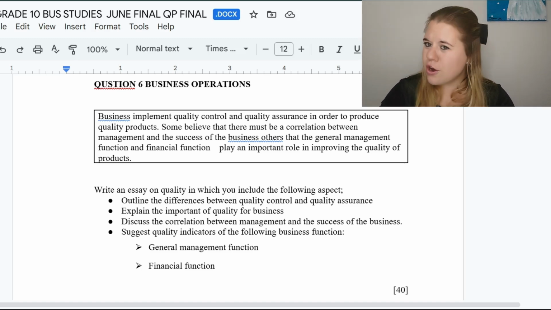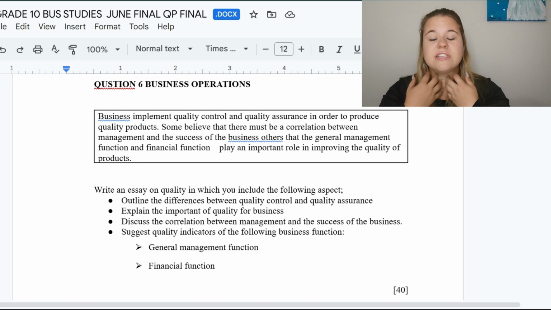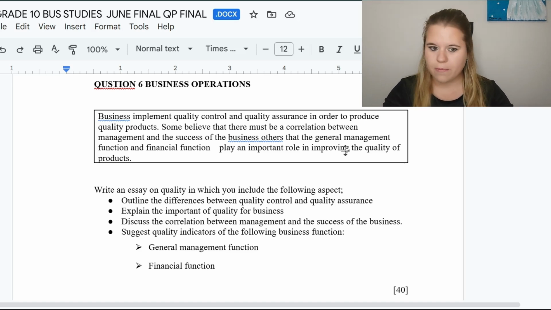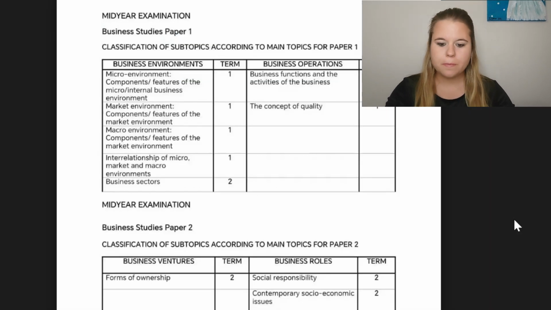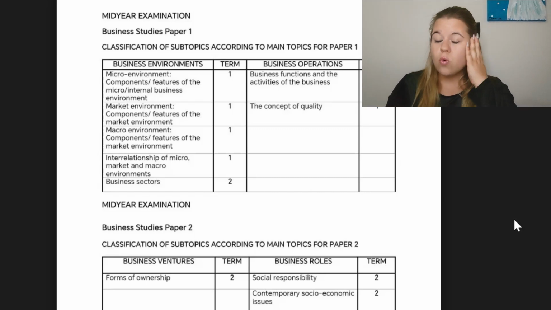Right, so you may ask, why am I going through this and why is the table important? Well, let's go back to the table. If we look at the table, we can already start deciding which chapters to focus on and maybe to spend a bit more attention on when studying.